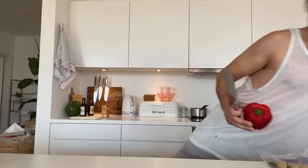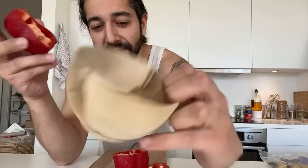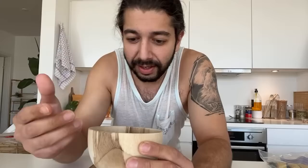When you cut into a bell pepper, you see these seeds? Don't throw them out. Instead, what you want to do is scrub them into a bowl like this. There's a bunch of seeds here. I did that earlier. Believe it or not, all these seeds that you find inside of a pepper, you can grow new peppers with.